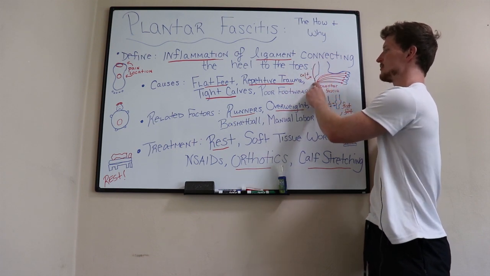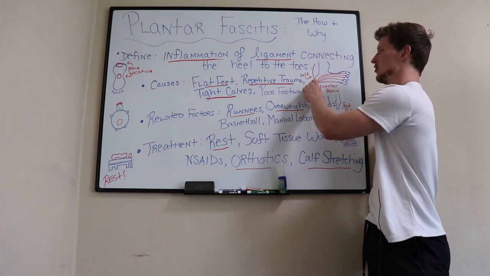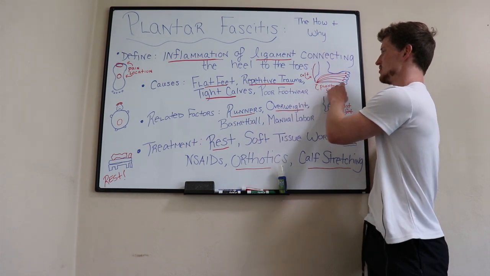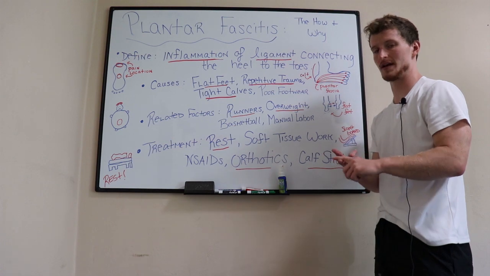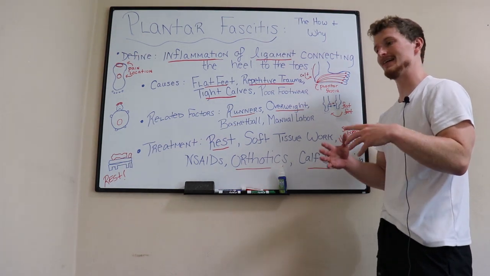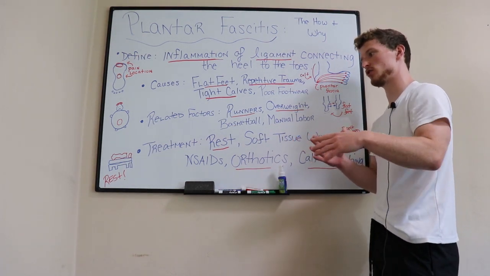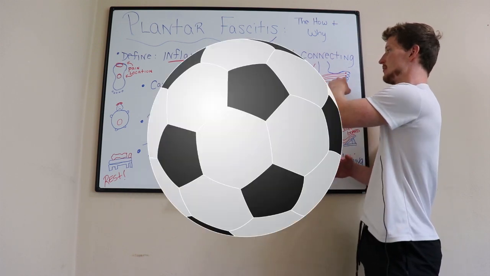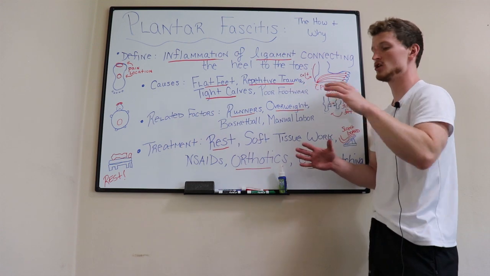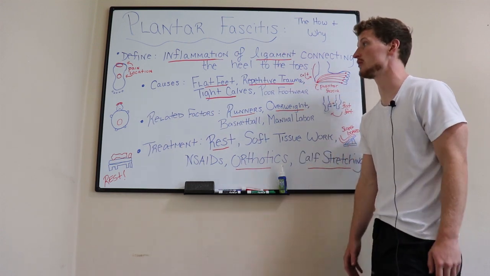So if I contract my calf, it's going to pull at this heel, and my plantar fascia is the connecting piece to my toes to allow my heel to rise up, to allow me to do running, calf raises, walking, anything where I am propelling forward off of my toes. It is a mechanic that involves my calf contracting and my plantar fascia allowing my foot to come up onto my toes and propel me forward.